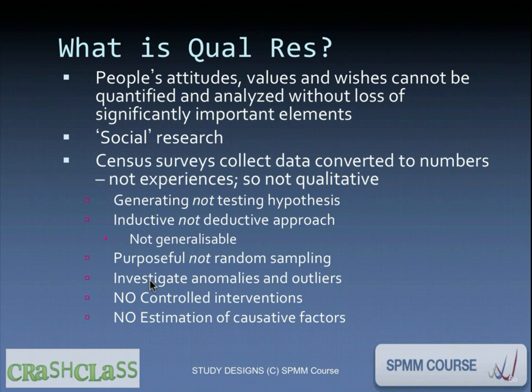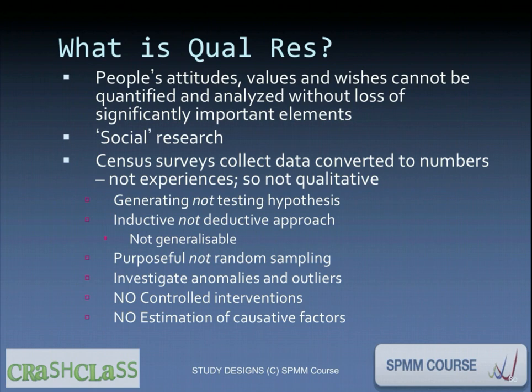Okay. In qualitative research, we do purposeful sampling. We study people that we are interested in. We do not care if they represent the average or not. But in quantitative research, we study people who are representative of the population that we want to study. So random sampling is what we prefer in quantitative research, such as cohort studies and RCTs. But in qualitative, we prefer purposeful sampling. And so we are interested in studying anomalies and outliers when it comes to qualitative research.